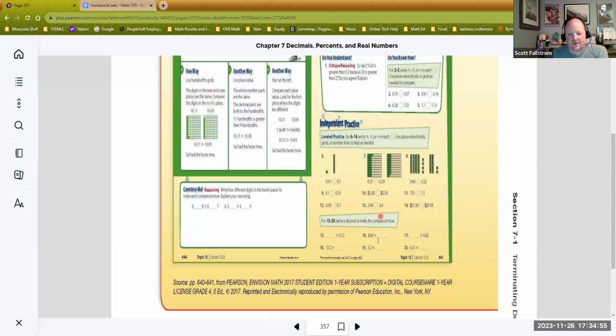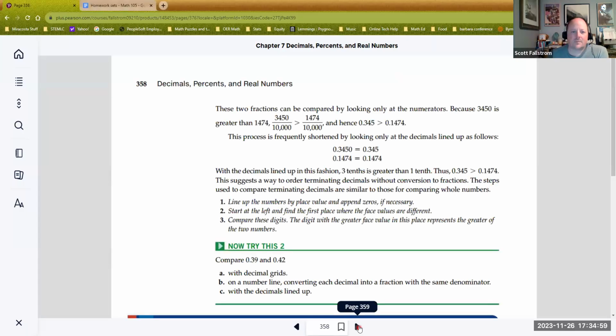There's some practice, figuring out which ones are larger, which ones are smaller, getting some grade 4 practice. And let's see here. Oh, we're getting into the assessment. So yeah, here we go. Two fractions can be compared by looking only at the numerators. Once you have the same denominator, you only have to look at the numerators. But you also have, if you remember that Kool-Aid property, I mean, you could use it again here, but you may not need to, because the Kool-Aid property was to try to find fractions between fractions, right?